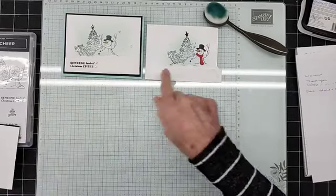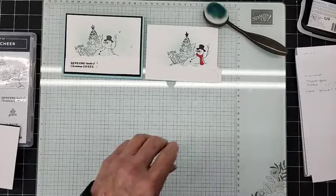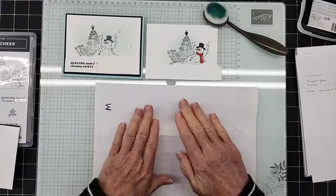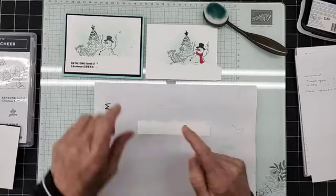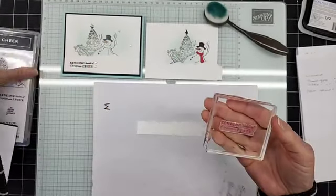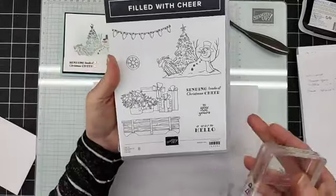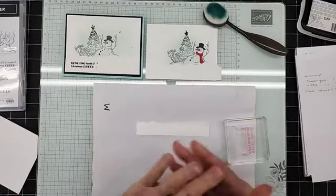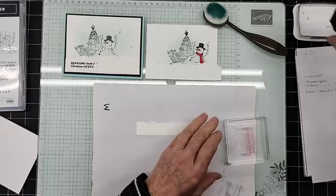And that's the thing about tearing and doing things like that. It's never going to look the same as it did the first time you did it. Before I attach these, I want to stamp. And I pulled out the Sending Loads of Christmas Cheer, which comes in the Filled with Cheer bundle or stamp set. And I'm just going to stamp it in Memento.